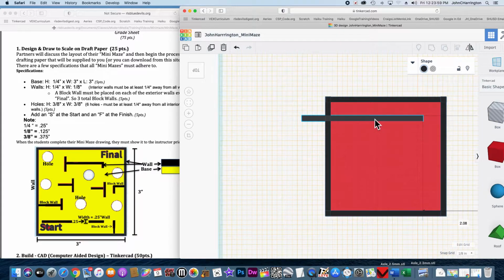Now remember, there has to be a 1/4 of an inch of space between any circle, any hole in a wall. So that's a minimum of 1/4 inch. On an exterior wall, you don't have to have a 1/4 of an inch, okay? But on the interior, all these things need 1/4 of an inch. So I have to make sure when I set up my walls and my holes that there's a minimum of a 1/4 of an inch. It can be bigger. See how big that is right there? It's okay to be closer on the exterior, but on the interior, minimum 1/4 of an inch.